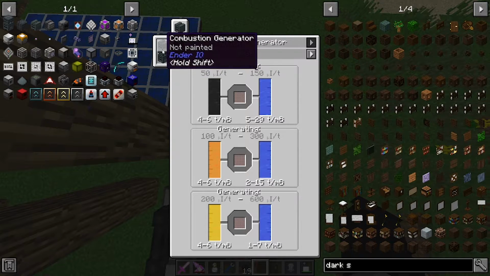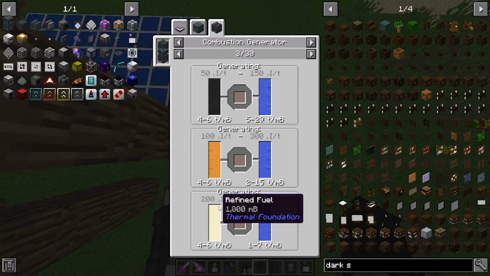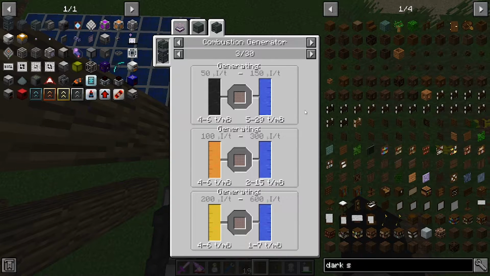Oh, why is it different? Why can't I see the enhanced combustion generator rates? I don't know. But we're doing this, so we want to look for one that does better than 200 and 600. Minimum 200, maximum 600. So we want to look for something that does somewhere better than that. I'm just scrolling through trying to read them quickly as I go. If I spot something, I'll slow down and have a look at it.